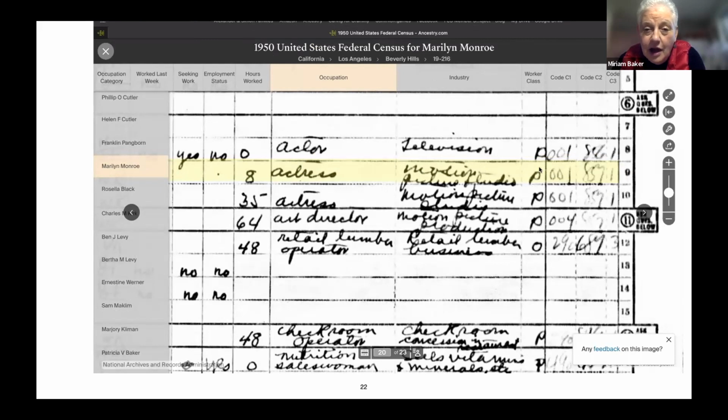Then these last 4 columns, the worker class and these codes, really don't contain any useful information. The codes in particular were added later at the census office and were not information recorded by the census taker. While we're here and zoomed in, I just want to point out something. You'll notice that certain rows, like row 6 here, have a circle around them.